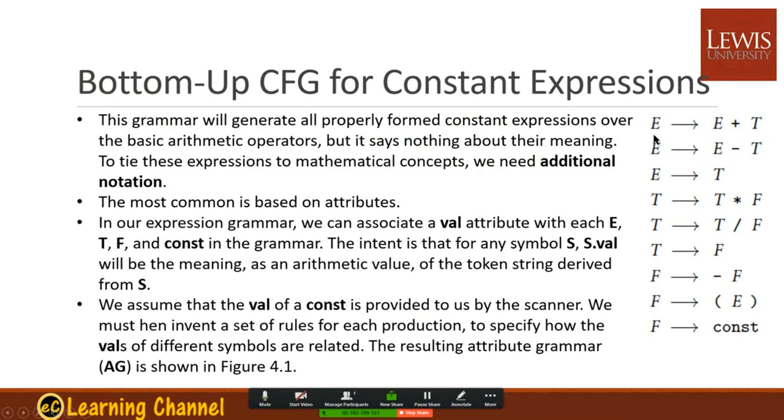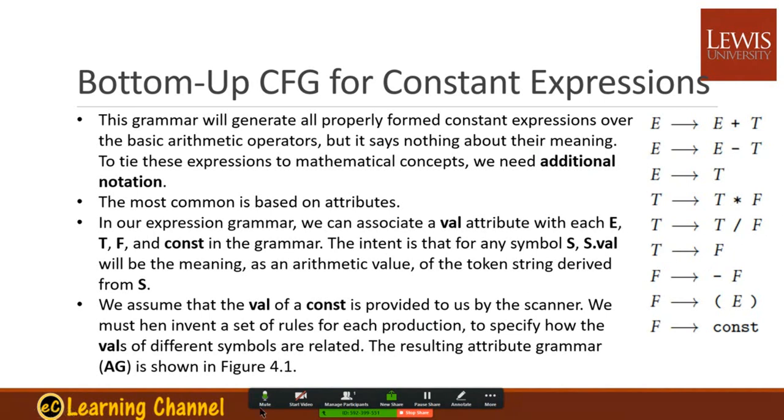arithmetic grammar. We have expression that defines expression and term. Expression equals expression minus term. Expression can be a term. So expression has three things. Expression can be an expression plus term, or expression minus term, or be the term itself. And the term can be a term times factor, or divided by factor, or it will be factor itself. So term can be a factor times factor times factor, or factor divided by factor divided by factor.